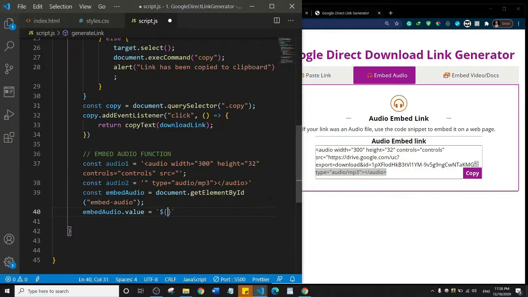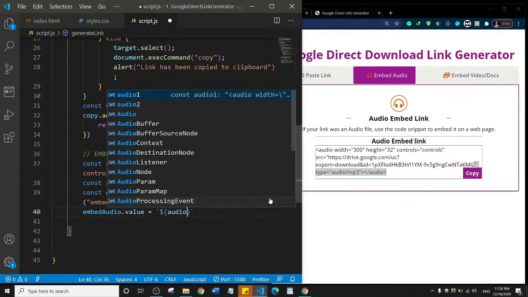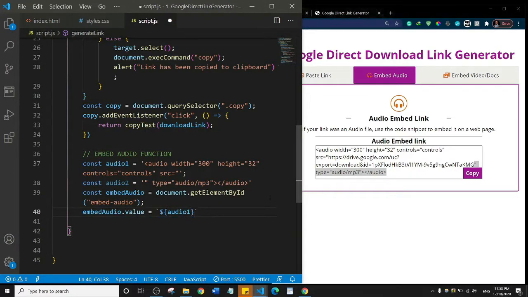So the first one is going to take in the audio 1, so I would say audio 1, right, and then I'm going to place the embed audio dot value, oh sorry, the download link dot value.